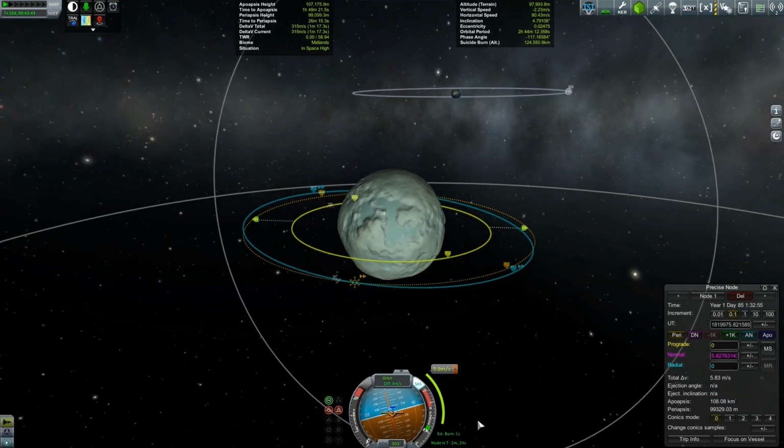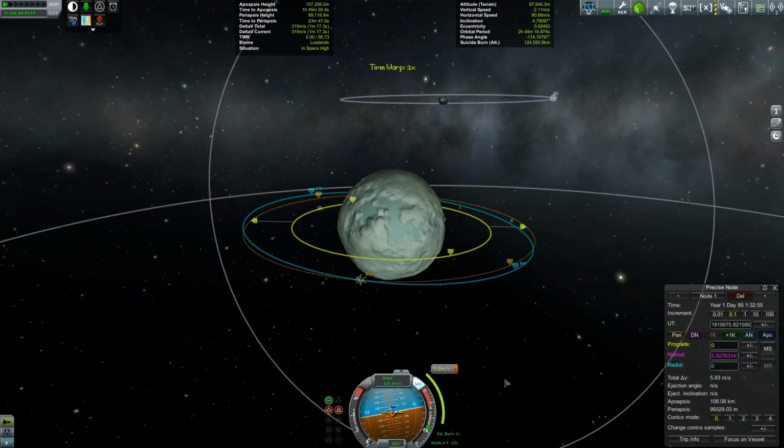And then when we reach pretty much 0, we will just dribble off this little bit of delta V. So let's use time warp to bring us around. There's 2 minutes. And another tick of time warp brings us round to 1 minute. And there we go, 20 seconds. Let's just bring down time warp. And I'm just going to dribble this out.